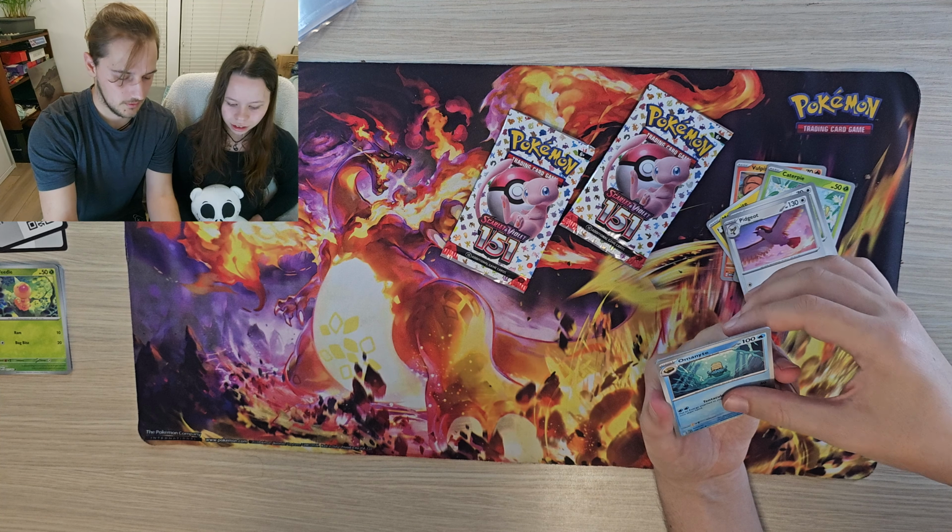My favorite, well, one of my favorite Pokemon is also all the Eeveelutions. So... it's not a card we have yet. Maybe put the Gyarados on the mat so that they can see what we have so far. Those are all pulled so far. Yeah. Well, we've got two water type holos.